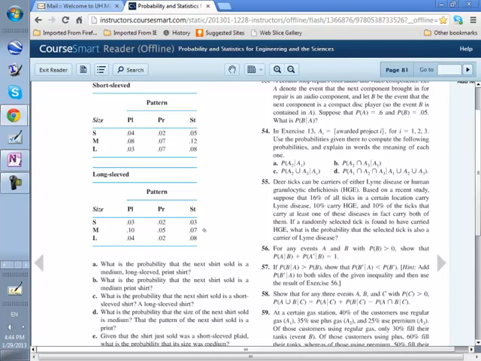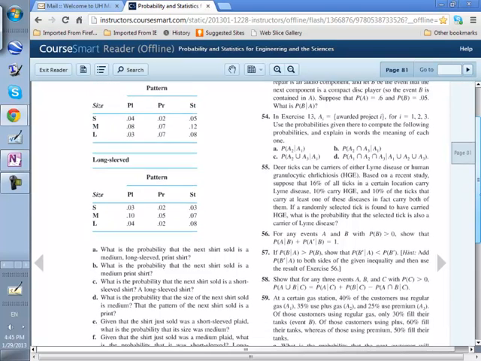Why did we add the probabilities? Because it's the union. Yeah, but whenever we have the union of two events, do we always add the probabilities? When do we add the probabilities? When the events are exclusive. Are these events exclusive? Yes, because the shirt can have either a short sleeve or a long sleeve. We cannot have both. That's why we add the probabilities. Is it clear? Now, that wasn't conditional. It was just a question.